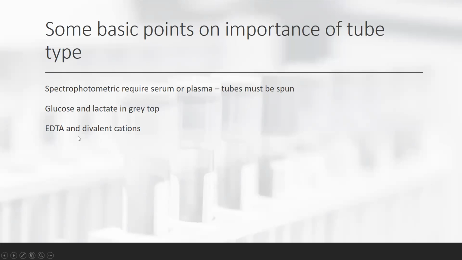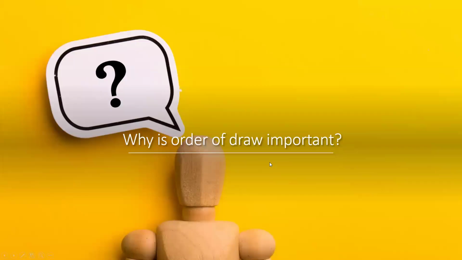The third is that EDTA, as we've mentioned, binds calcium, but it also binds other divalent cations. So it binds things like magnesium, zinc, iron, and lead. If you get any EDTA contamination of your plasma or your serum, it will lead to falsely low levels of those analytes if tested. And calcium EDTA is sometimes used clinically in lead poisoning for this reason.